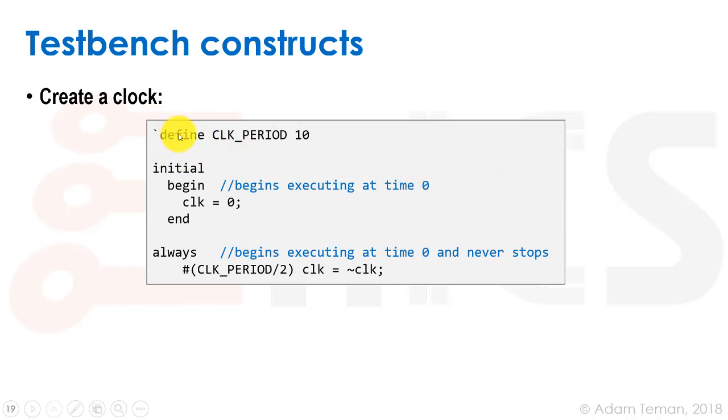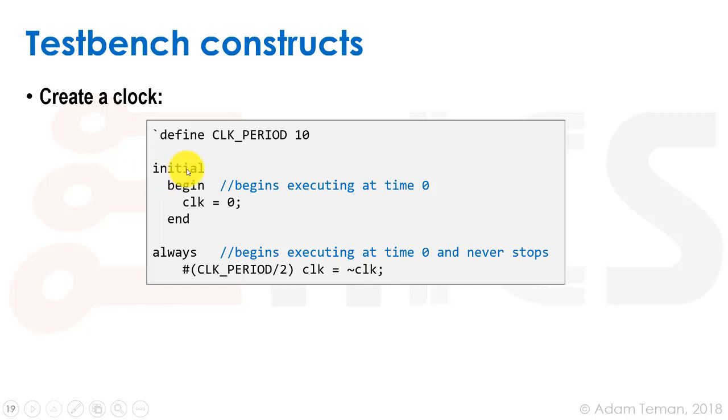So we have something here called a macro that I'm showing you for the first time. So this back apostrophe define clock period 10. What happens is when the compiler goes through the code, it will look for the string clock period, and when it finds it here, it will erase it and replace it with 10. That's a macro that replaces some of the text inside the file. It's very common to use this. You can use either these macros or you can use parameters, which have different reasons for using them, but basically in the end they do the same thing.